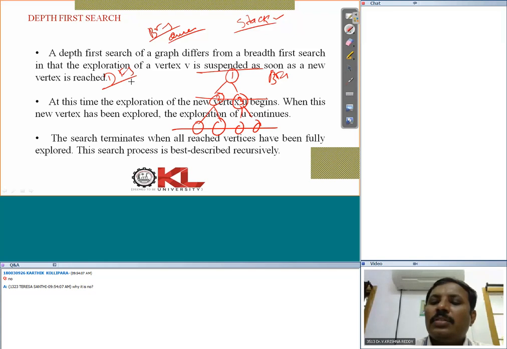What is the logic? Suppose we start at any vertex, one neighbor vertex is considered and visited first. After that, the current vertex is 2, and one of its adjacent vertices is visited first. Okay, from this, again one adjacent vertex is visited first. Like this it goes in depth, not breadth. Breadth is nothing but visiting all the adjacent nodes at a time. That is called breadth first search.